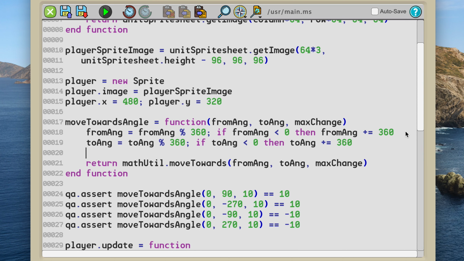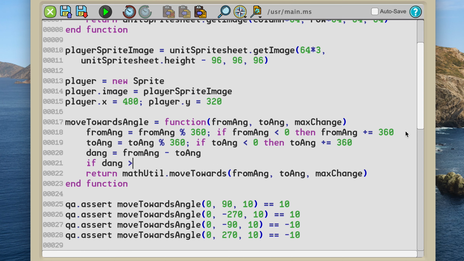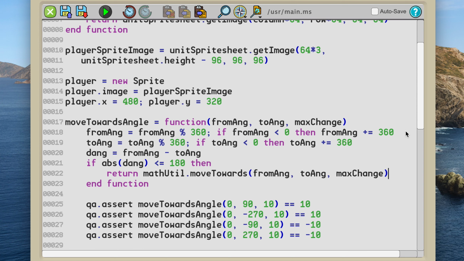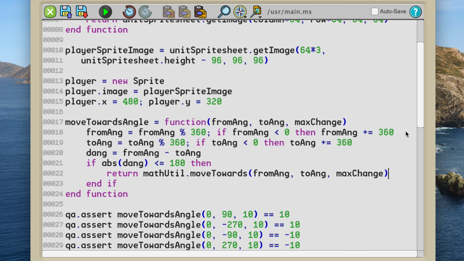Let's see. If absolute value of from ang minus 2ang, no wait, what do I want to do here? Dang, delta ang equals from ang minus 2ang. If dang is less than 180, then it's a typical case, right?